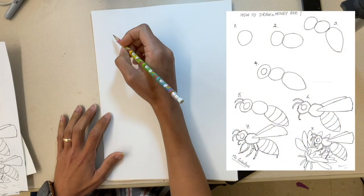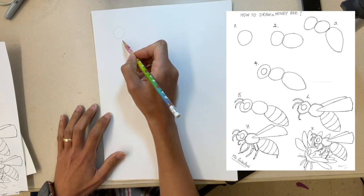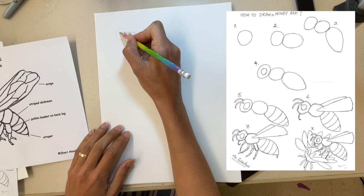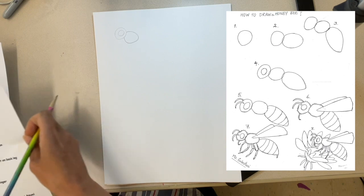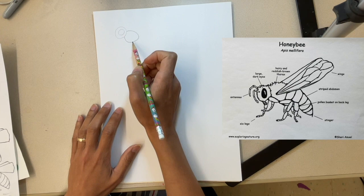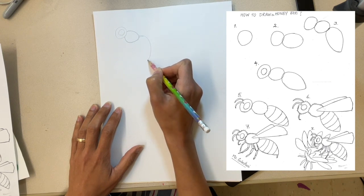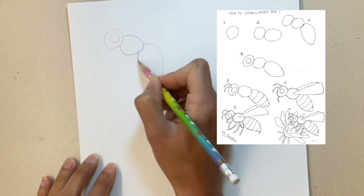I'm gonna start by drawing my honeybee's head. It's more like a circle, but it's a little bit pointy here. Then I am going to add body parts. So here are the big, large, dark eyes. You can do it right now, or you can do it at the end. Then I am going to draw the thorax, which would be more like a round shape again. And then I am going to add the abdomen, which is more like a leaf shape. So it's pointier on the bottom and it's round on top.